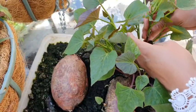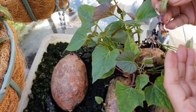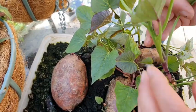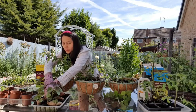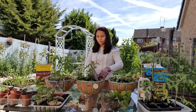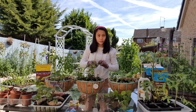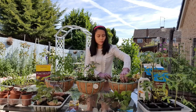Yan na, na-prick ko na yung isa. Dalawa na pala yung na-prick ko, di ba? So, meron na siyang roots. So, there's roots already. And then, na-prick ko na rin tong isa. And isa pa ako nakita maliit. Nandito siya. So, all planted and ready. So, we're just gonna put the tag so we're not gonna forget. Anong klaseng tomato ang nandyan?